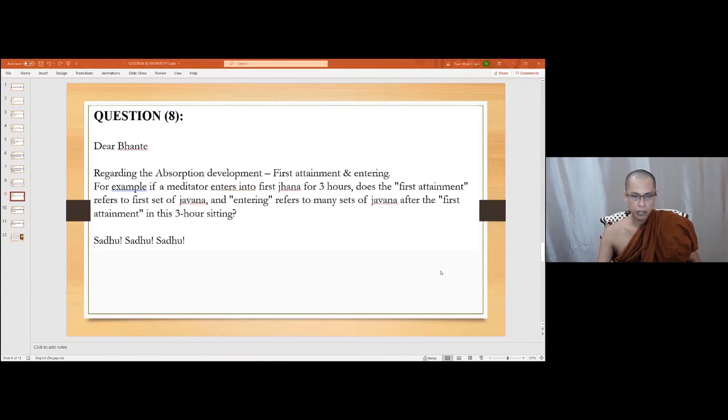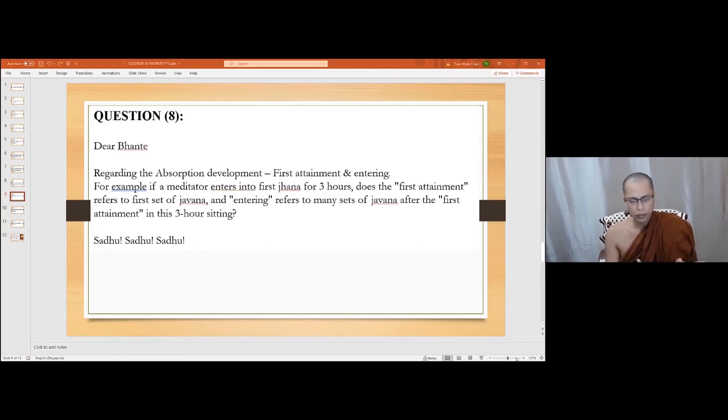According to the nature of the consciousness, in the process of the first attainment, the jhana only arises once. So if the meditator enters the first jhana for 3 hours, the first time attainment cannot last 3 hours. The first time attainment is only one time jhana. After that, the bhavanga process comes naturally. So the first time attainment does not mean the one sitting. Even in one sitting, the meditator may never have experienced the jhana, although he could focus on the counterpart sign for many hours, but the concentration has never been promoted to the jhana level.